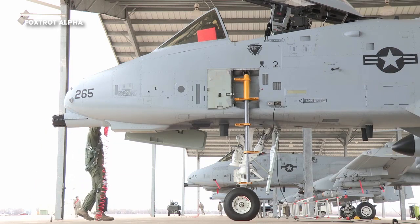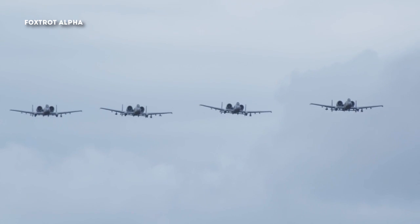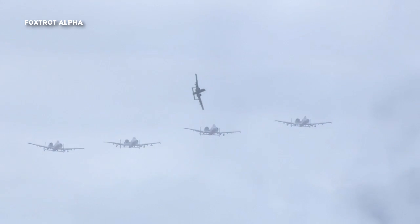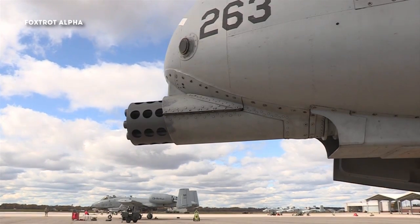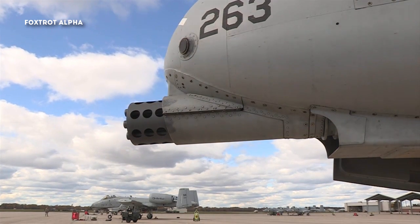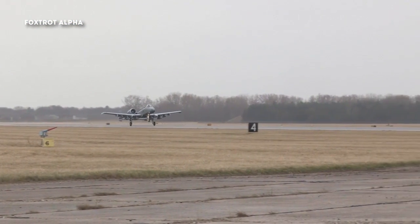Always a welcome sight to US and Allied forces on the ground, this is the A-10 Thunderbolt II, better known to its legions of fans as the Warthog. While it can be equipped with a wide variety of today's most sophisticated weaponry, the Warthog is and always will be known for one rather distinct feature — the gun. Officially known as the GAU-8 Avenger, the gun is the primary weapon system upon which the entire airframe of the A-10 was built. It is essentially a flying cannon providing 30 millimeters worth of American air power.